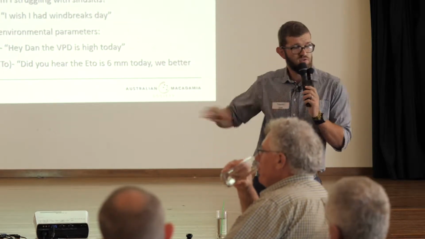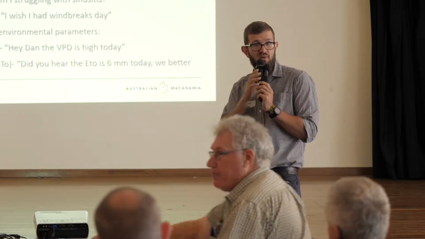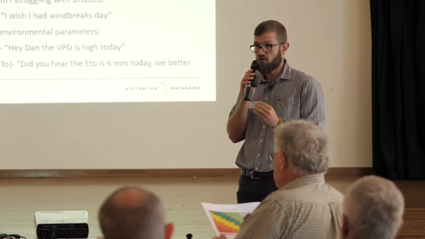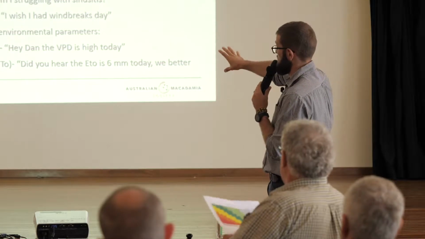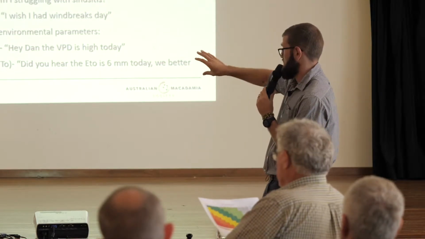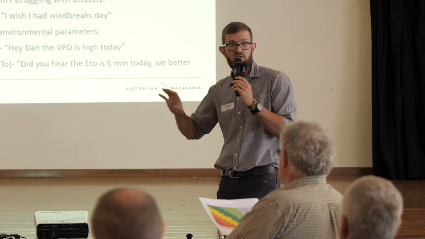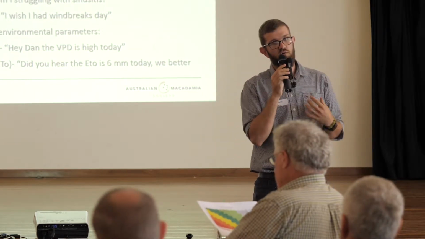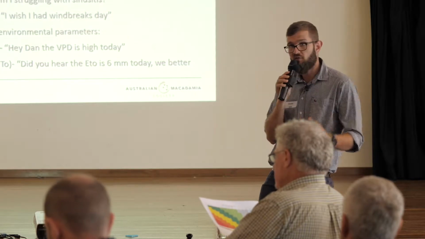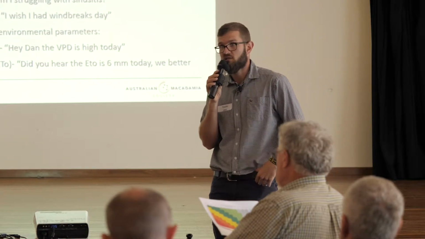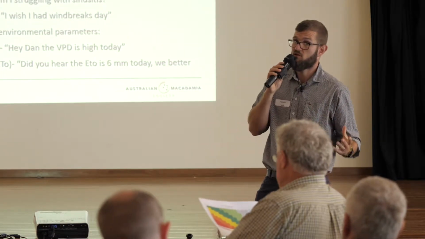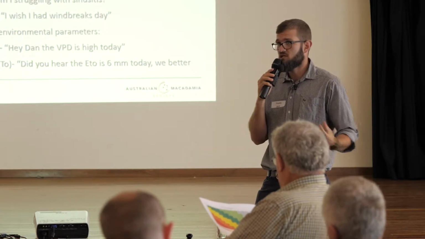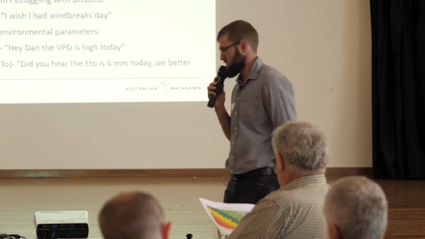But those two parameters at the bottom are basically what plants respond to. So if you want to understand plants, you basically need to understand vapor pressure deficit and potential evapotranspiration. We'll go through some of these environmental variables, because getting a good feel for these is going to give you a good indication of what plants see. So you have to put yourself in the plant's roots, not shoes though. Put yourself in that situation and try and see what the plant sees.